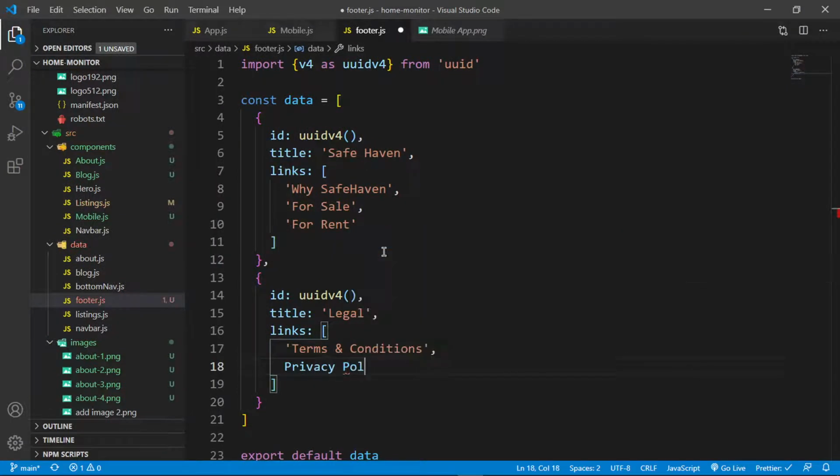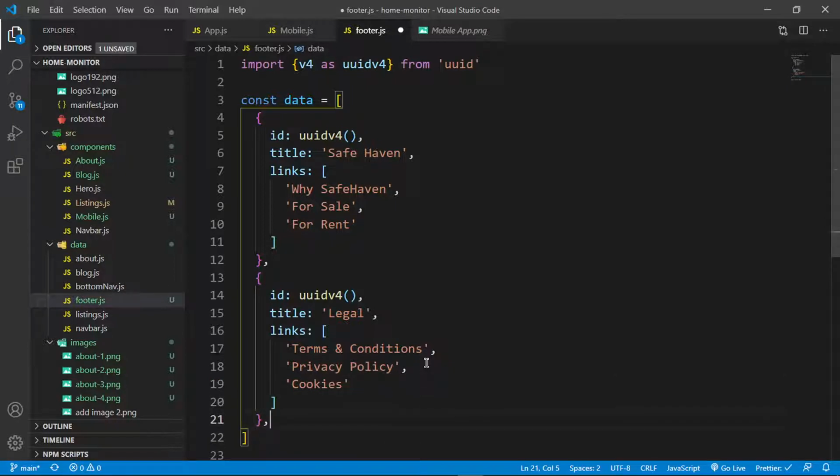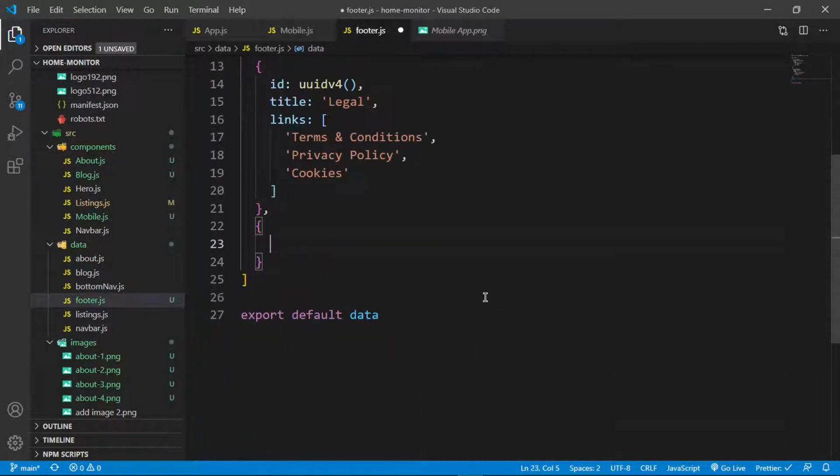Privacy policy, and cookies, like that. And then the third one should say ID, UUID v4, oops, oh my god.